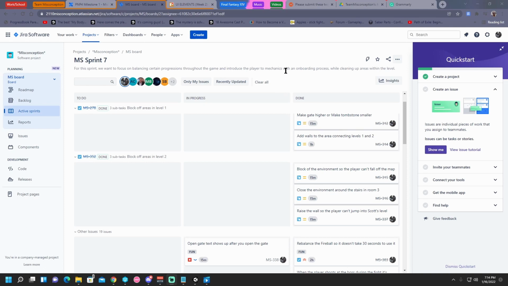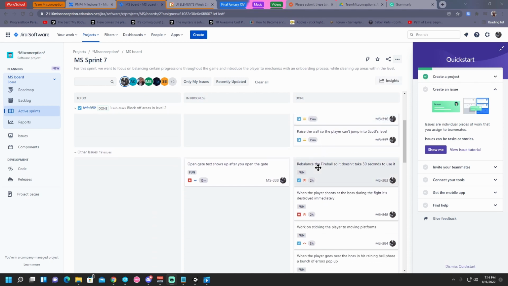For this sprint, we essentially wanted to focus on balancing and get an onboarding process going for our levels. So the sprint goal we made for this week was to focus on balancing certain progressions throughout the game and introduce the player to mechanics with an onboarding process while clearing up areas within the level. I'm going to go in order of things that I worked on.